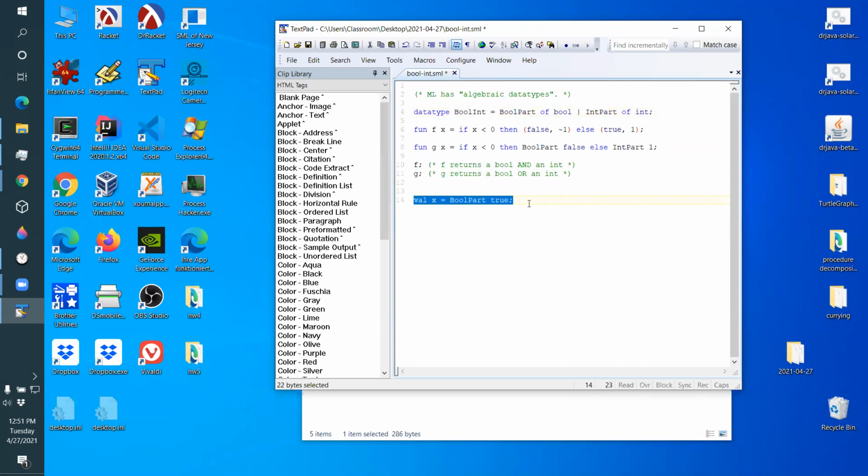And here's a variable of the same type that holds the other possible Boolean. And then I could have another variable of this type that holds an int. Now, all these variables have the same type. The funny thing is they all have the same type.